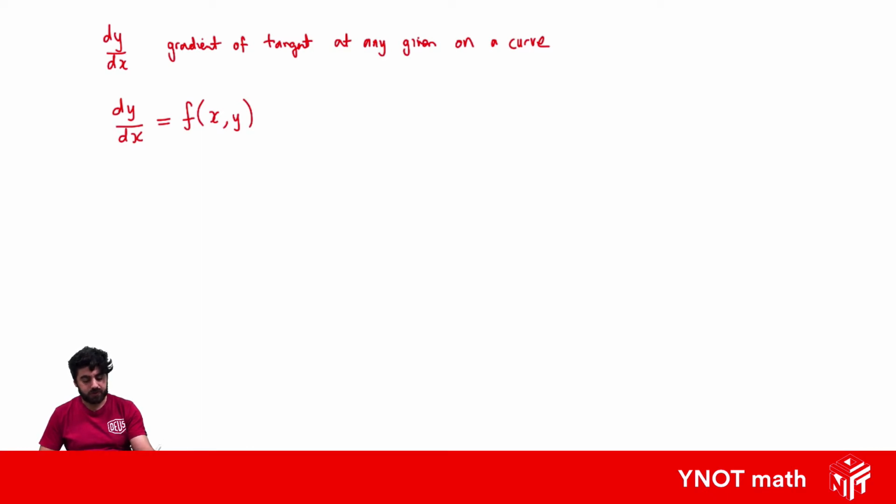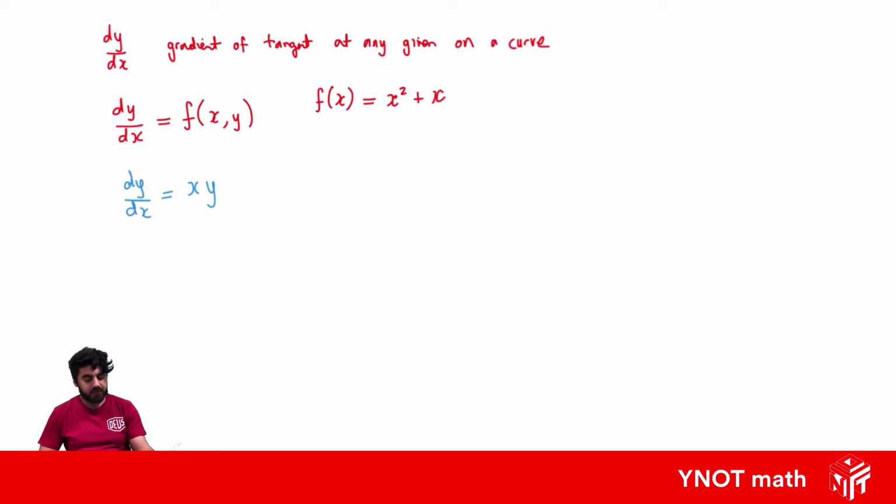So usually we're familiar with f of x, something like f of x equaling x squared plus x, where f of x shows us that our only inputs into the function are x to give us an output. But it's possible here we can have inputs of x and y to give us our output for the gradient. So an example of that might be the differential equation dy/dx equaling xy, where we can see we've got inputs of x and y to give us our gradient.